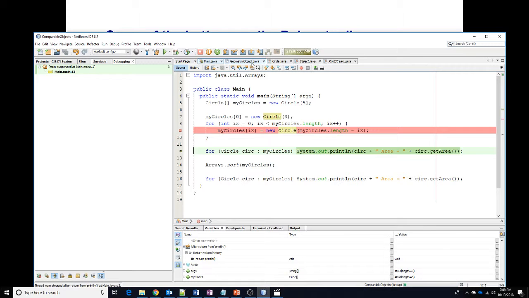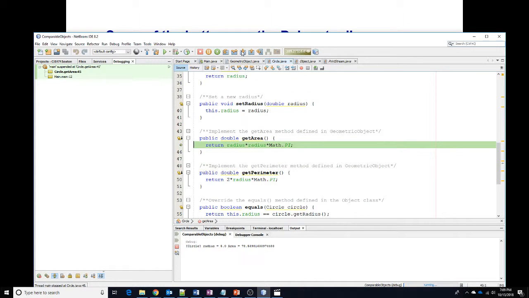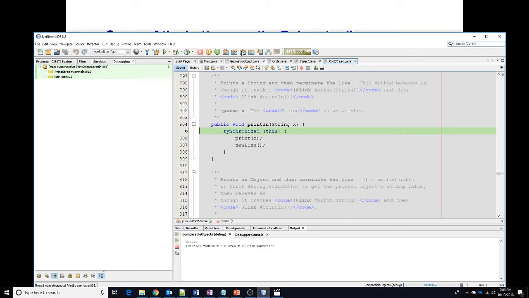Finally back to our code. Now each time we have an instance of our array, we're going to be running that print. So let's see what we're getting on our output line here. Our first one has printed out. I'll keep stepping into here. And we're going to do our get area because that's what we're printing out. And then we come back and we're ready to do our print line.